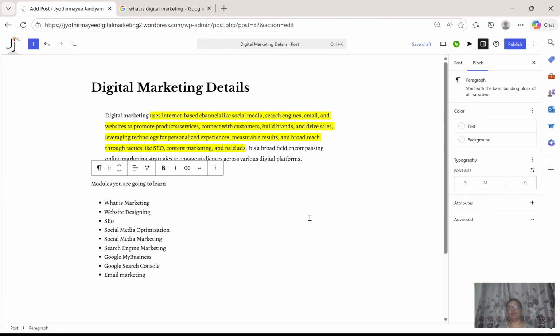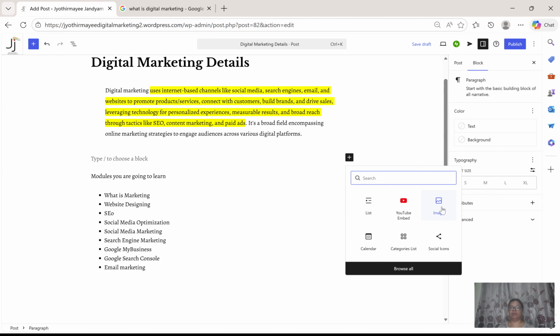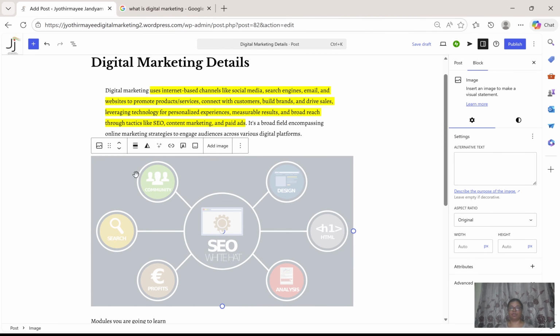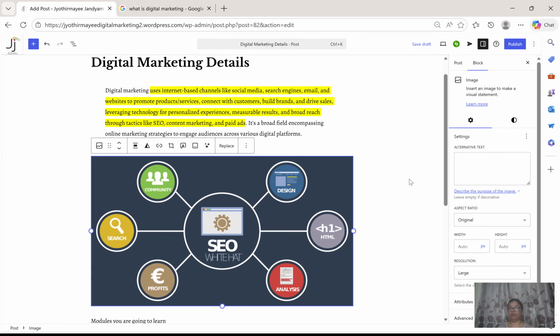So now I want to add the images. That also you can do. You know how to add the images, right? So here somewhere I want to add one image. Again, I will show you. So here, click on image. Okay, upload image. If you want to use any image from the gallery, media, you can use that one, right? So now I have uploaded, I want to add this image. Okay, so this I want to add in the middle center, so I have added.